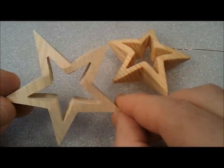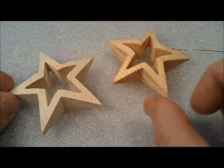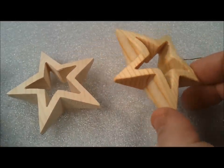This one still needs a little bit of hand sanding, but to really make it pop, you have to give it some mineral oil like I did to this one.